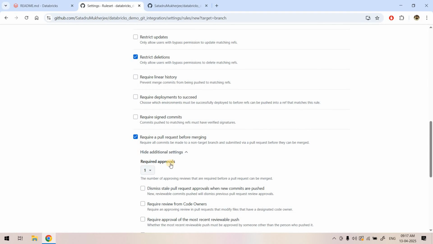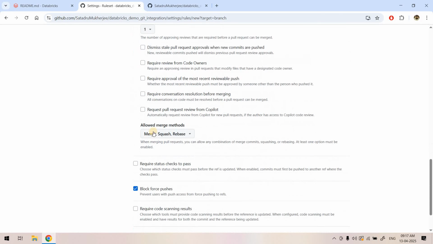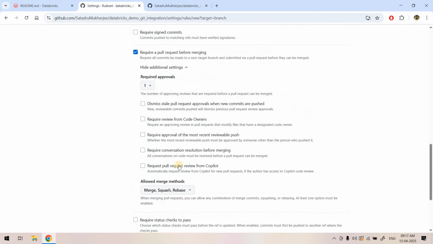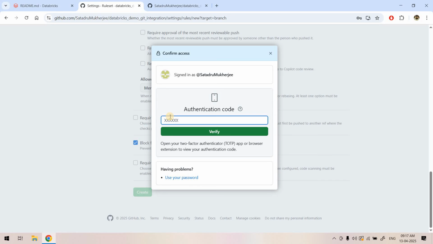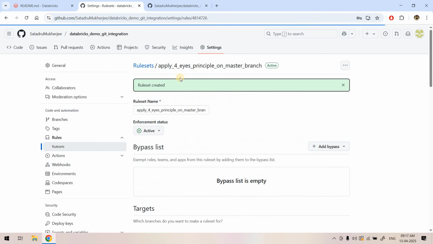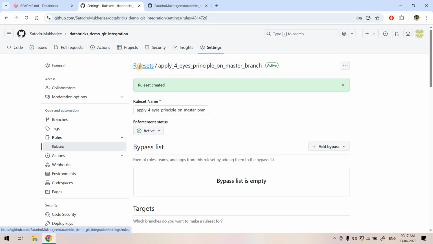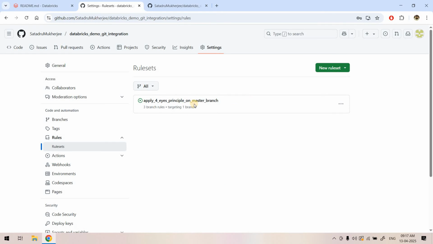Okay, cool. I don't want to change any other properties, so without any other changes I will create this rule set. It will ask me for an authentication code, so I'll put that in from my two-factor authentication, and the rule set got created. If you go back here, you can see this rule set is applied properly.